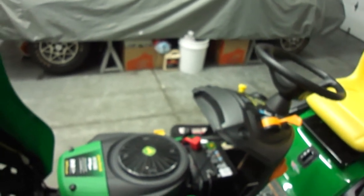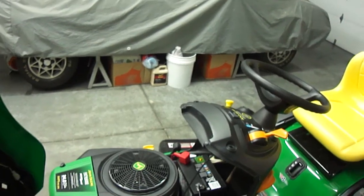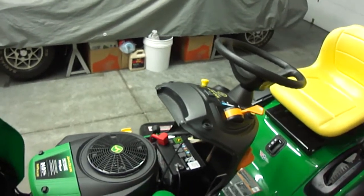Just whenever the time comes due, if you need a new battery, I strongly suggest going to your local automotive store that typically sells a true lawn and garden battery, and it's going to have typically 285 to 300 cold cranking amps, and pretty much anything that's running, I'd say at least 12 horsepower or more, you do need that kind of cranking amperage.